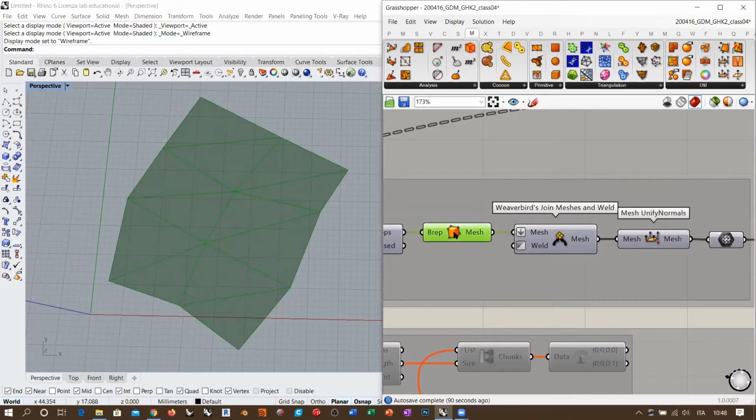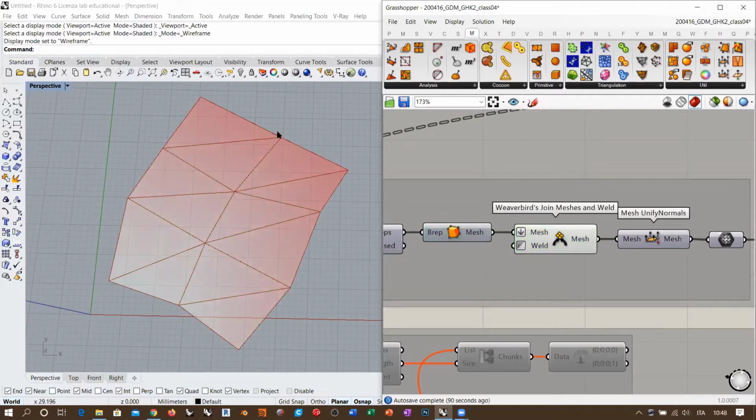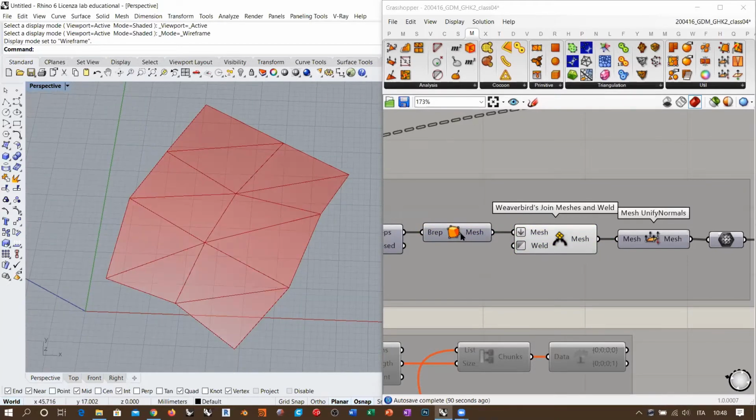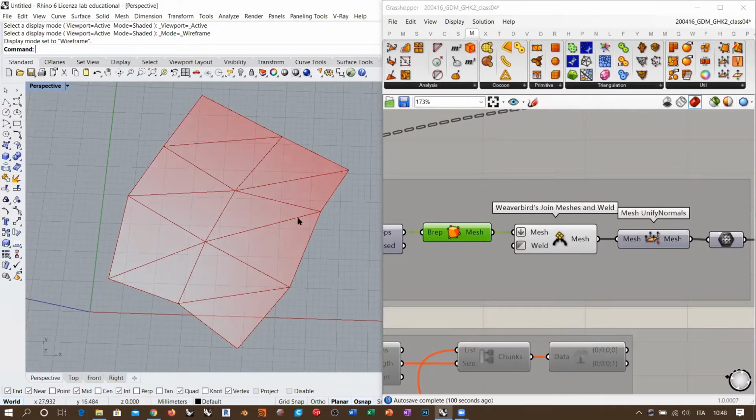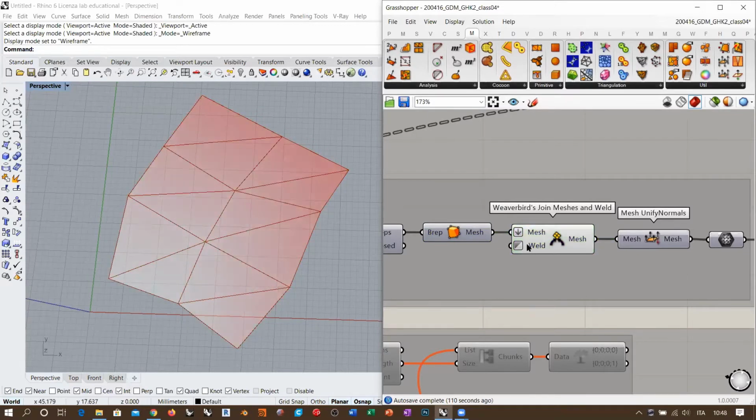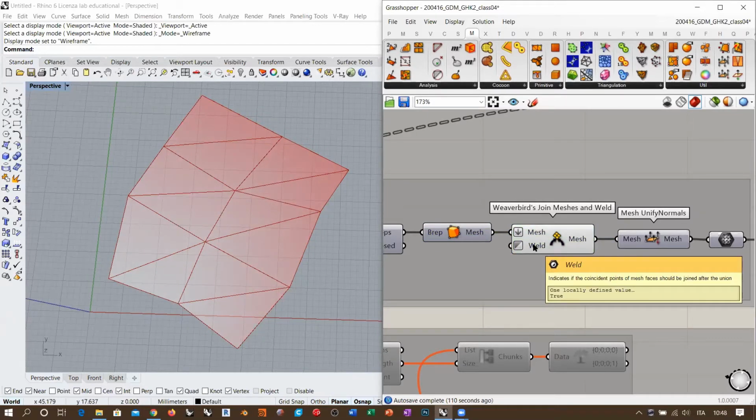While if I simply join it and weld it, you see that it becomes bright red. Okay, so this means that this mesh had some problem. Every time you see a mesh representation that is darkish, then there is something that you might want to adjust for that mesh. Okay, so I simply tried with a join meshes and weld. So I welded the mesh perfectly, and this is actually what happens because weld is set to true.